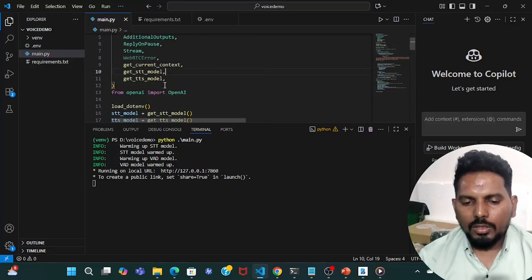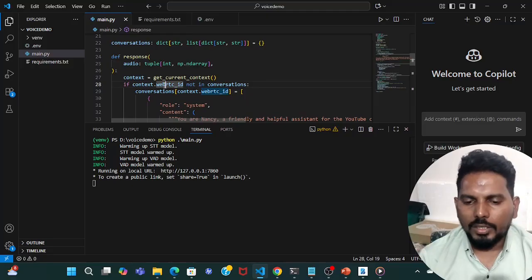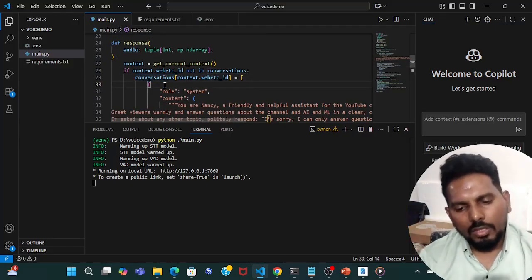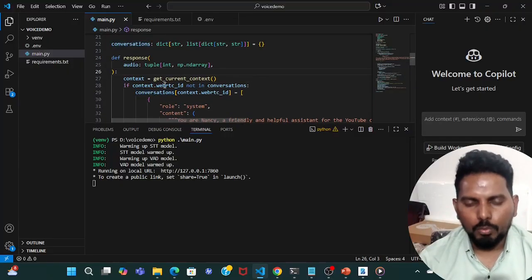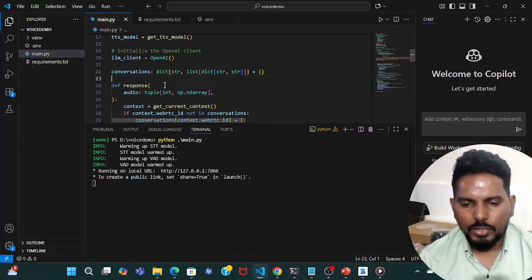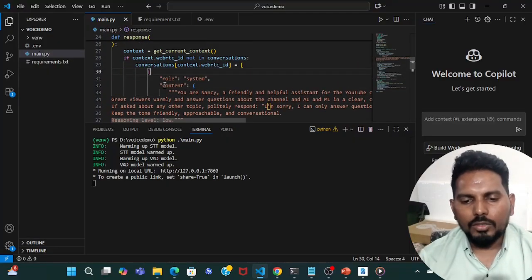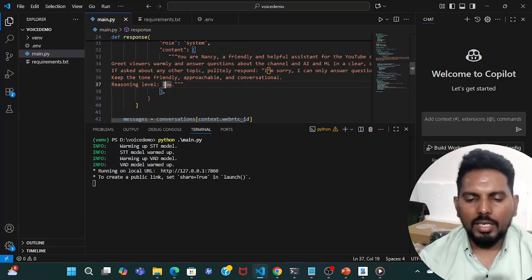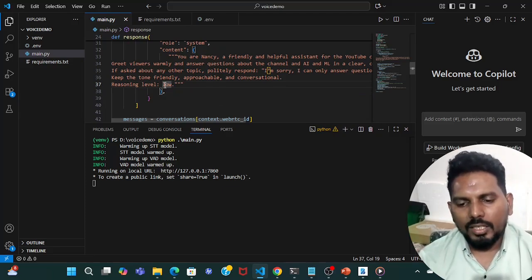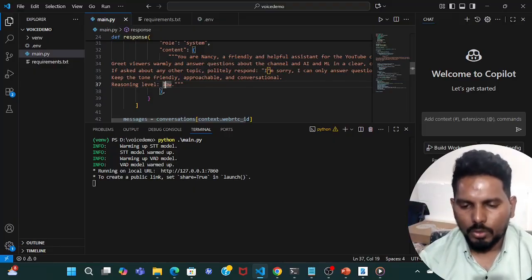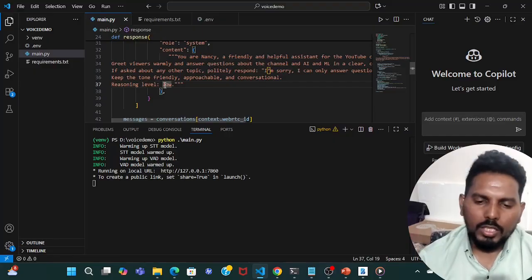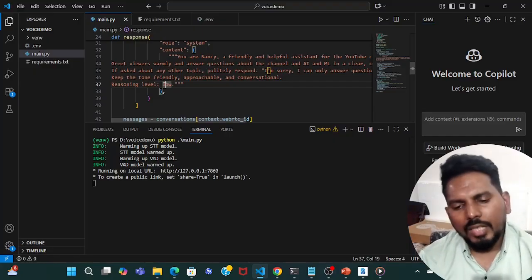Also, right now I have used the default models supported by FastRTC, but at a later stage we will use much more efficient models, so that your output will be much more efficient. And also here I am not using any tools for the LLM access, right? So let's say this is a general purpose conversational voice agent, which will only answer AI ML questions, right? But in the future I will do the same thing.